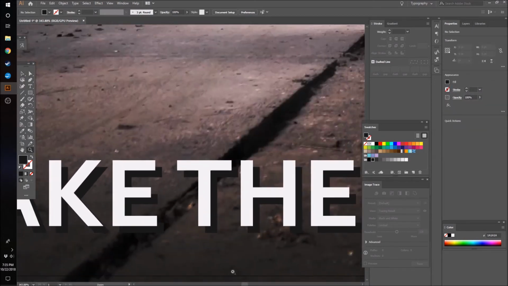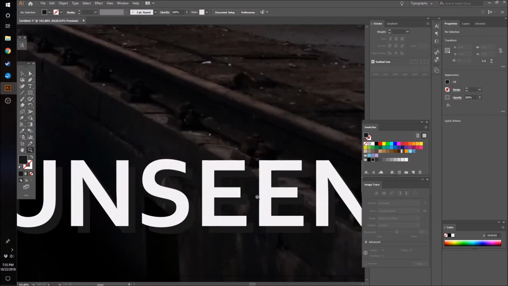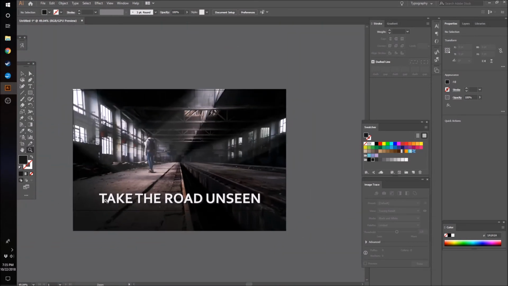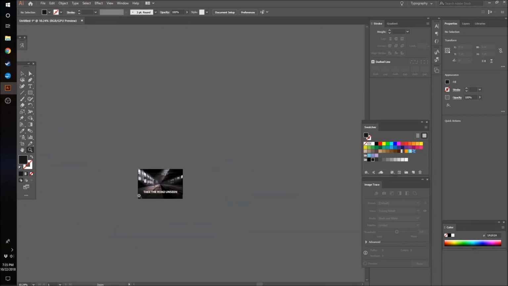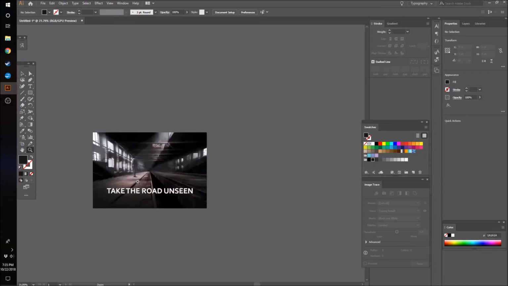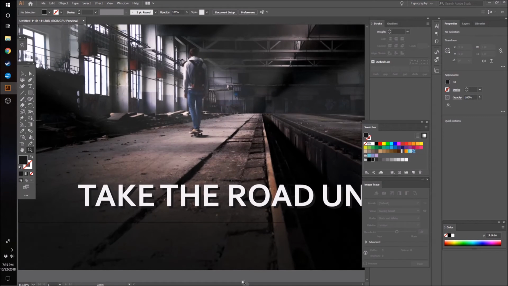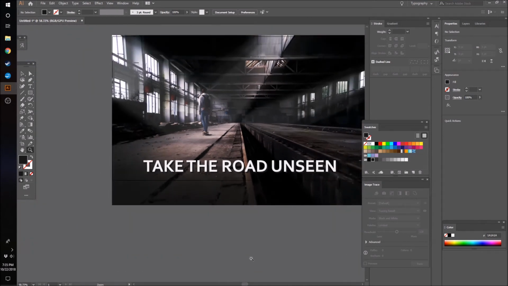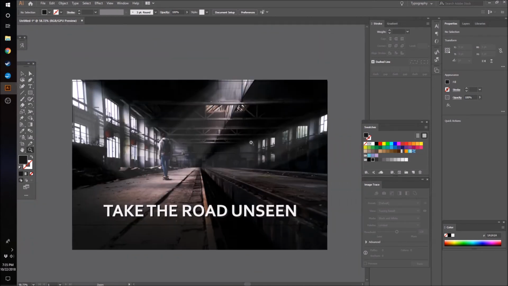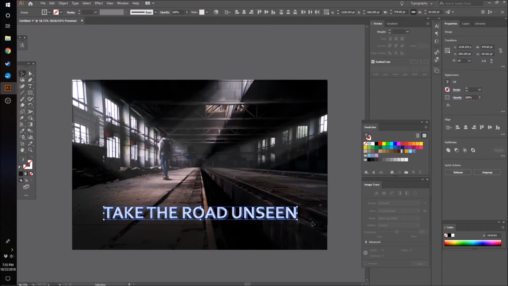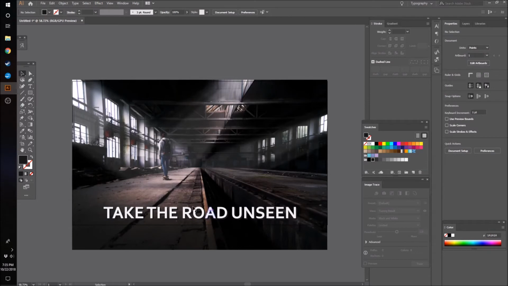As you can see, you can zoom in and you really can't see the difference unless you zoom in. And that's exactly what you want, because you want to be able to zoom out and really not have it be in there, not be in the picture at all. You want it to be a subtle shadow with the rest of the background and kind of flow in with the rest of the background. Okay, so now we grab all of this and we go and we move it to where we want it.